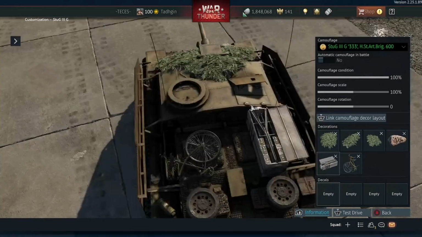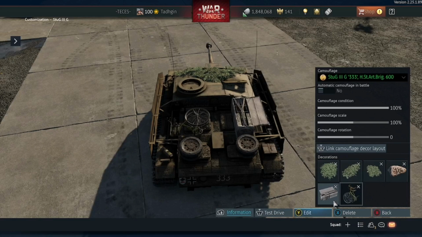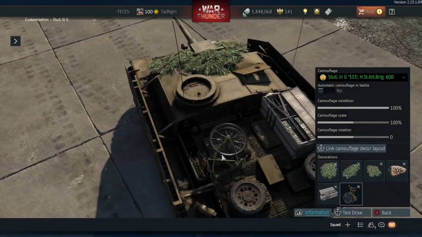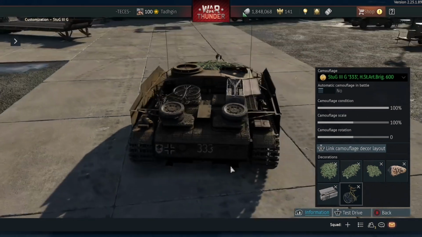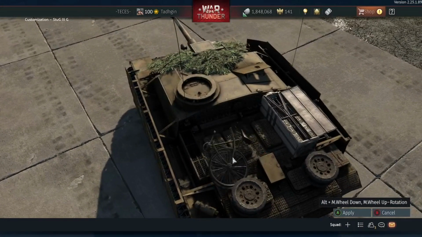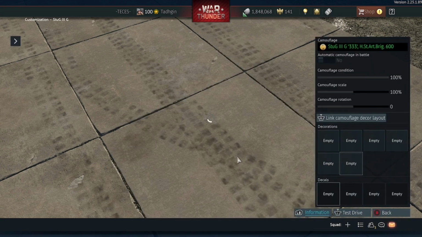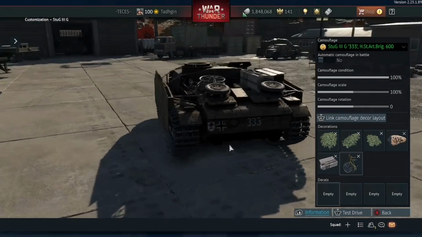And finally, to wrap things up, we have the BSA bicycle. I know that this is a British bicycle, but hey, it's just a folding bicycle, so you can put this on the back. I wasn't really sure what to put for a sixth slot, so I just put it here. Once again, the placement is very finicky, and it was a bit difficult to get in the right place, but overall I was able to get it into a decent area there. So it's placed down pretty nice.